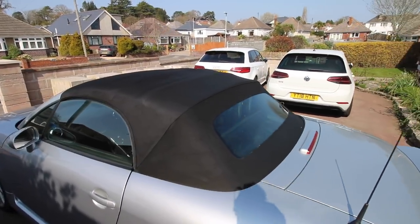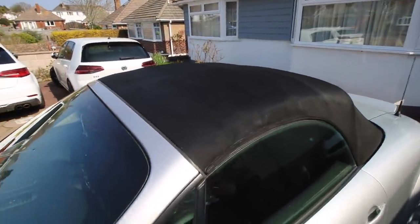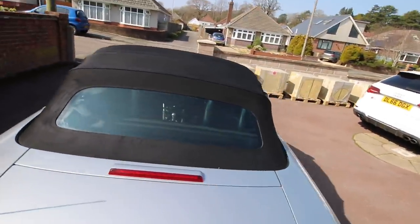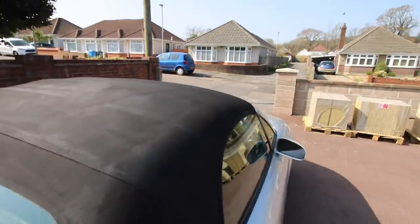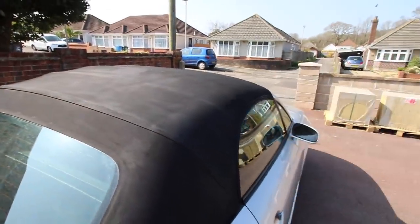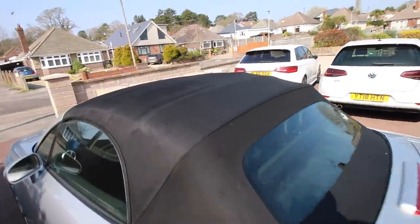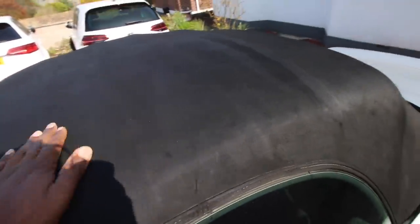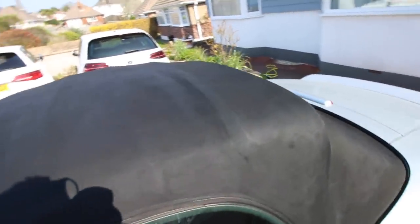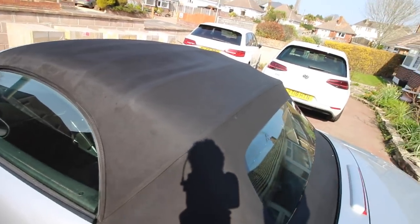It's the next day now. The roof has dried and I am really impressed with how it came out - it looks fantastic, like a brand new roof, and it only cost me £20. Furniture Clinic do a full kit for about £50 but I didn't buy it because I had the Auto Gleam restorer kit. When I had a look at the hood condition I decided to get the dye to paint it instead, and it's come out really well.